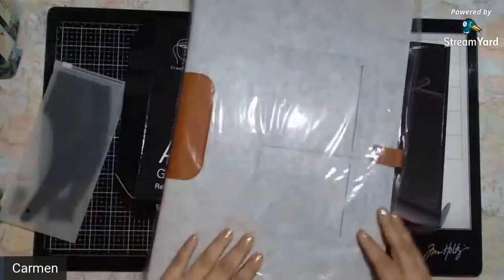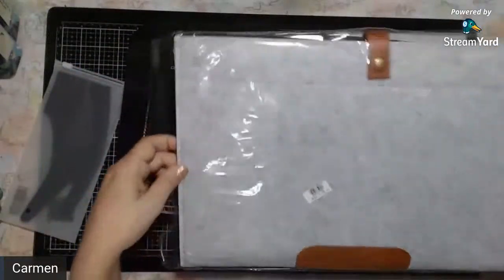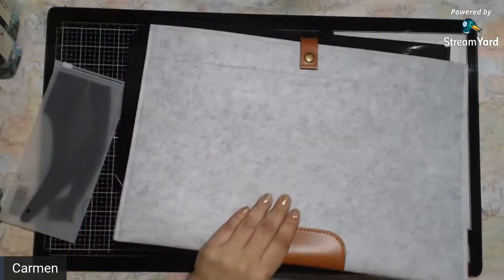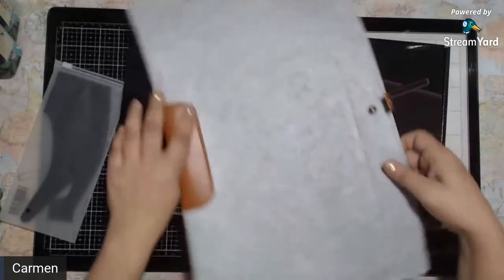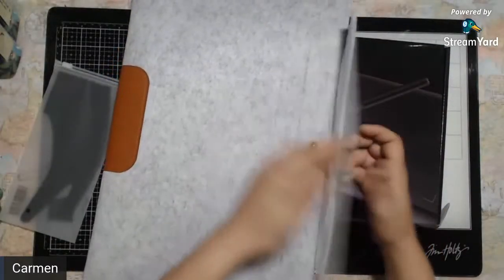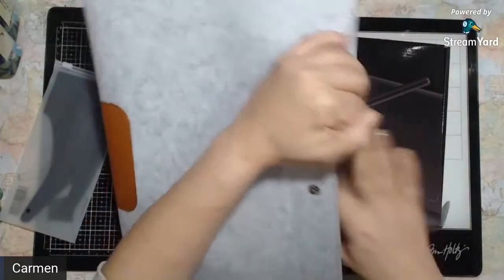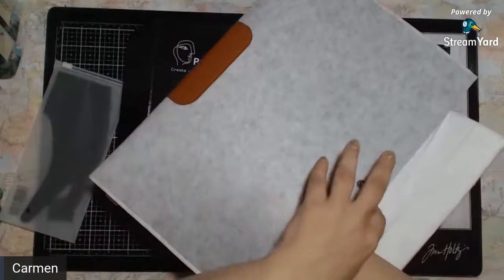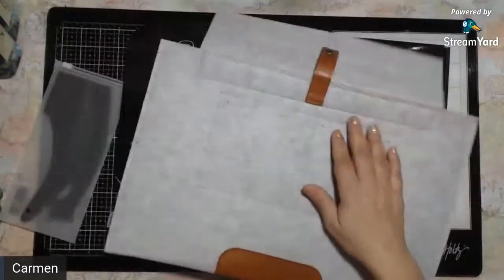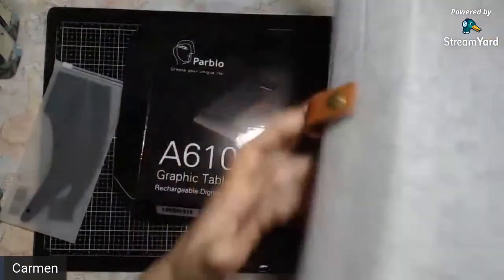This really, really cute little satchel bag, I guess, for me to be able to store it inside once I take it out of the box. Isn't that super cute? And it's like a felt. Oh, look, it's got the top of it, but, oh, okay. Wait, no, this is supposed to secure the tablet. Okay, so you put your tablet in, and you use this to cover the top. You can even put your laptop in here. It's pretty wide. It's very nice and cushioned, and it feels really, really well made. I'm very impressed, actually. And, oh, here are some little pockets, I guess, so you can hide your little nibs and stuff like that.